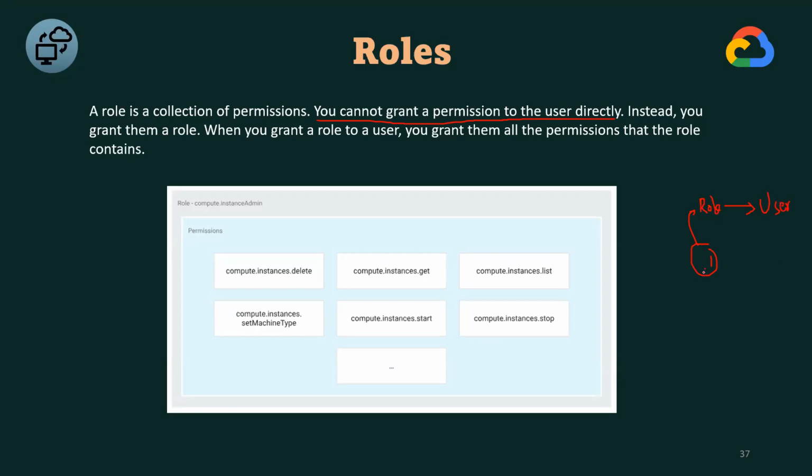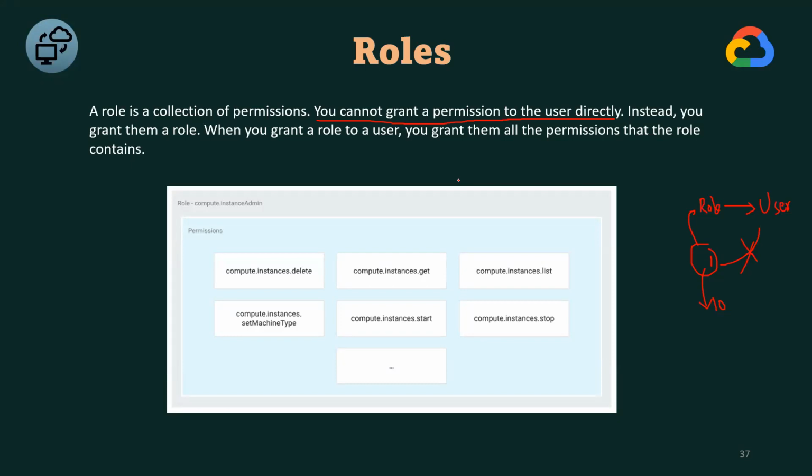Okay, if you have 10 permissions also, you create a role and you assign it to the user. A role is a collection of permissions, and if you have one permission, you can't assign it directly to the user. So this is not possible. You can't grant permissions to the users directly. Instead, you grant them a role.